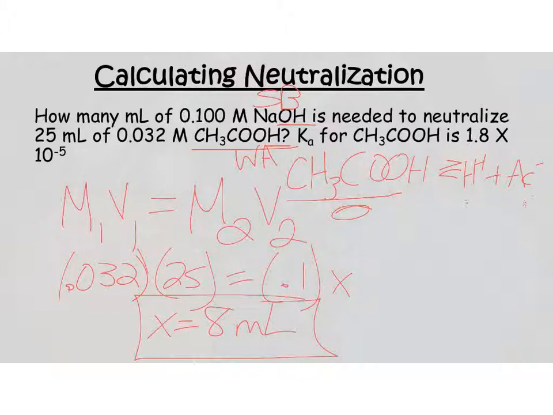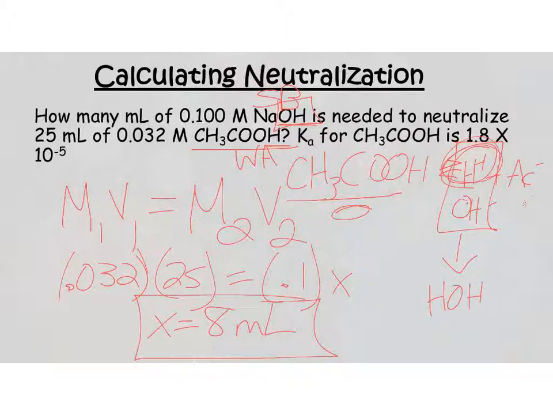All right, now, as the base is added, this is a strong base, so as it's added, it's completely dissociating, so you're getting these OH minuses. The OH minuses are reacting with the H pluses and making HOH. So that's the neutralization part, right? They're neutralizing. Now, there's only so many H pluses in solution, right?